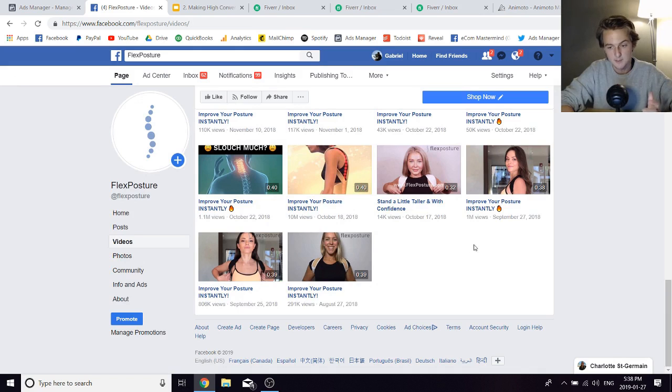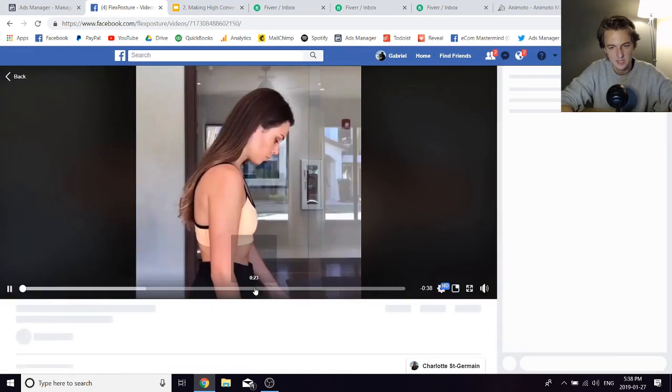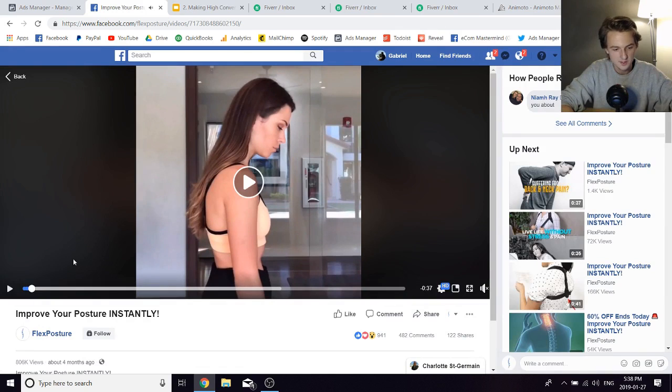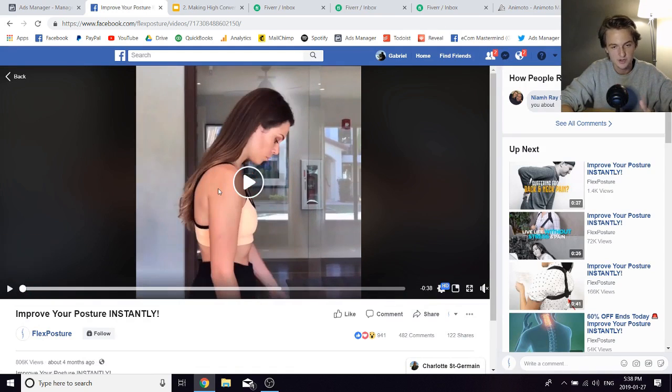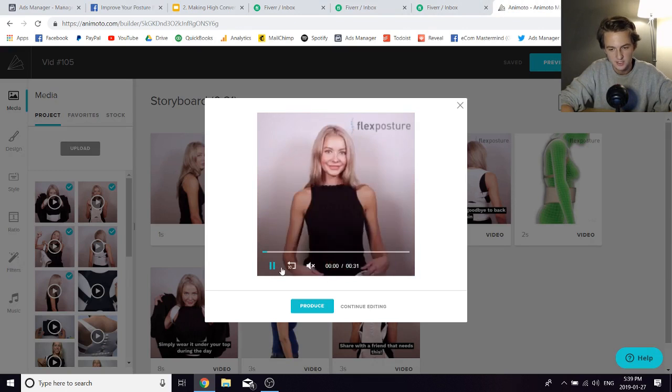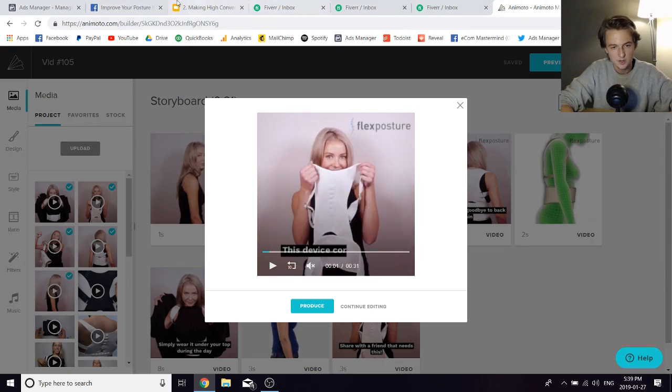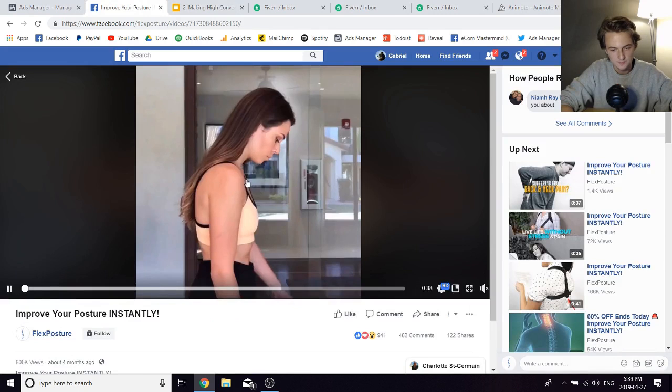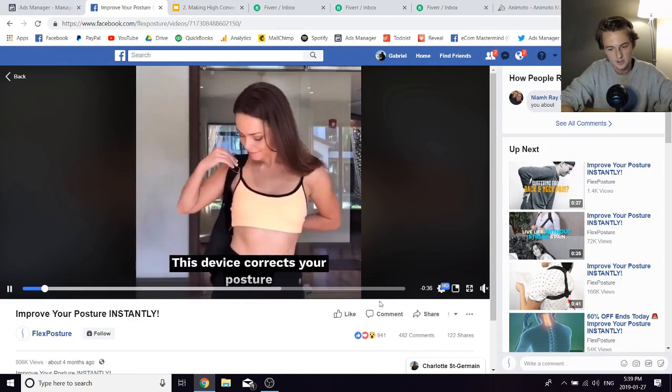And then now what really made the big difference is when I started to test different scroll stoppers. So these ones were doing pretty well by themselves, right? Like this one, another one with the Olena girl. So I did the same scroll stopper for this one because it did pretty well when I tried it for this one, the girl who's just kind of slouching for a second at the start. And so that did well. And so I did it again with this girl, and it did well again.